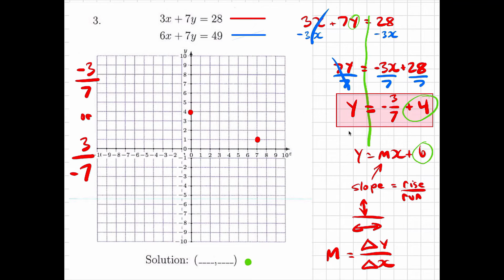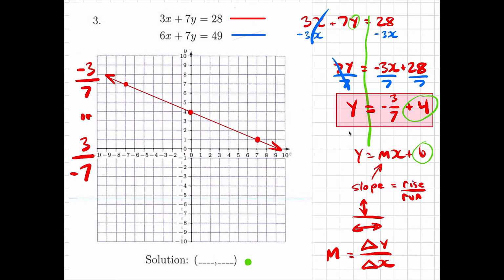Now remember, we can also use this other form right here that says go up 3, positive 3, and left 7, negative 7. So I'm going to go up 1, 2, 3, and left 1, 2, 3, 4, 5, 6, 7. So I get another point right here at left 7 and up 3. I believe it's right there. 1, 2, 3, yes. Okay, now I can draw a line going through all 3 points as accurately and as straight as possible. Put arrows on the end.